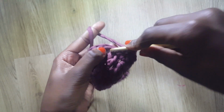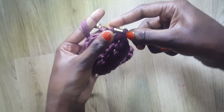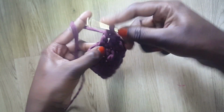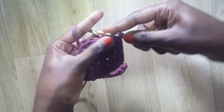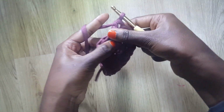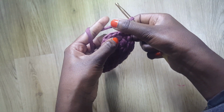So yarn over, set my hook there, that's the first double crochet, and I'm going to do another one in the same spot. So that's the 2 double crochets in the first stitch. I'm going to do 2 double crochets in the second stitch, and I come back.